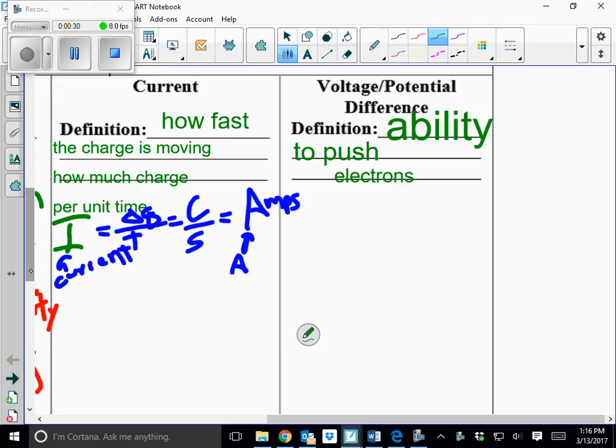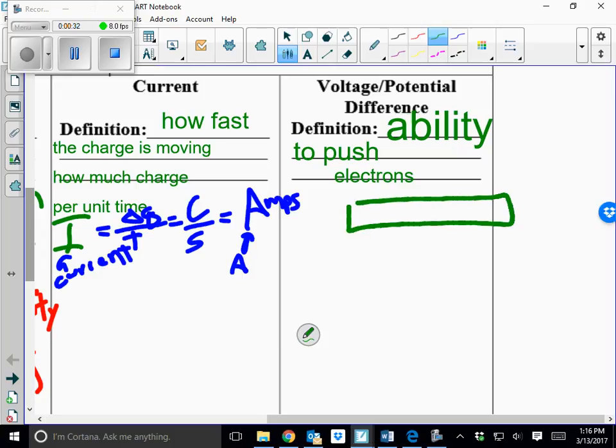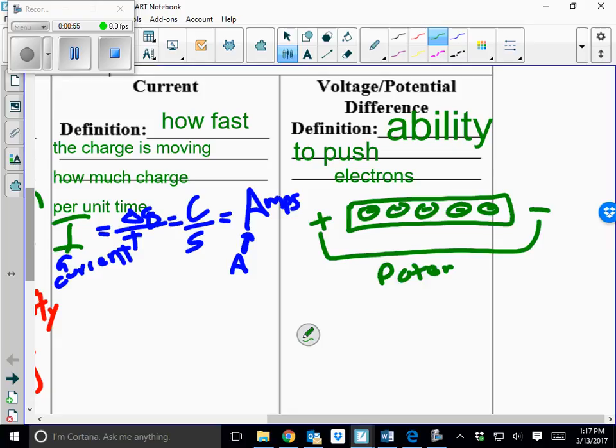So remember we talked about if I was to get charges to flow through a wire, I would need a potential difference. Why? Because electrons hate electrons and they like protons. And so if I want electrons to move through this wire, I need to add a potential difference or a voltage between the two areas. So that's our potential difference, right? And so think about all your batteries. Your batteries, you have a positive and negative side, and that's because you're trying to create a link between a positive and negative in order to get charges to flow.